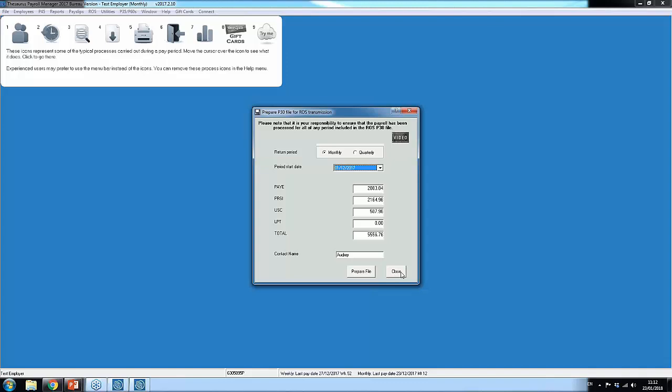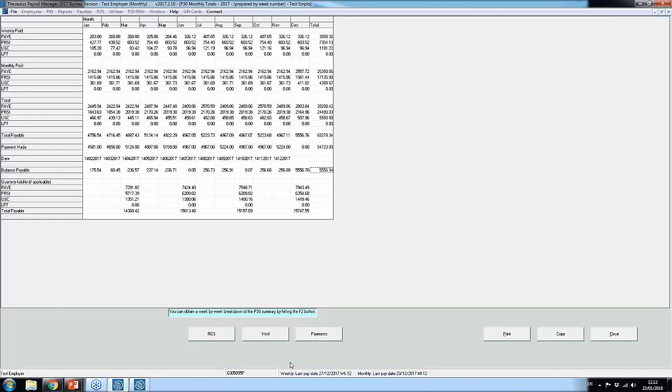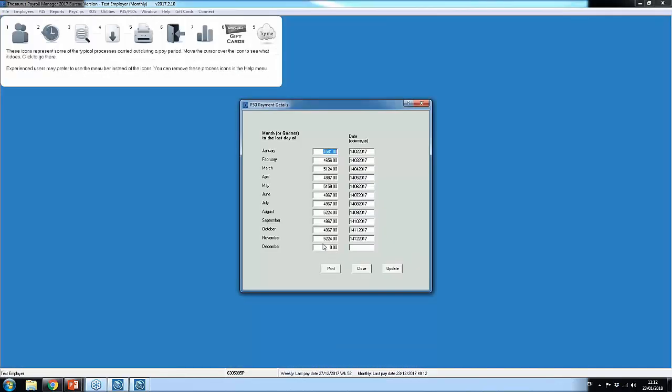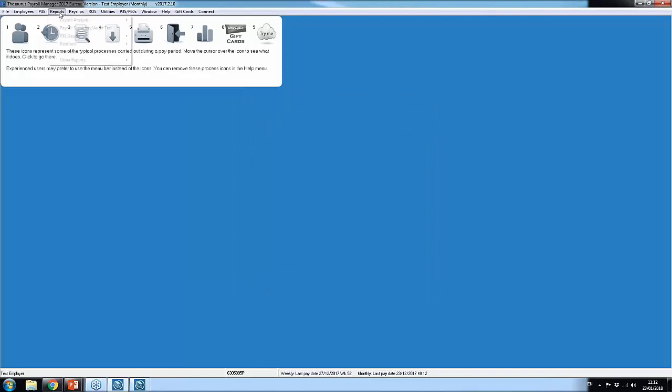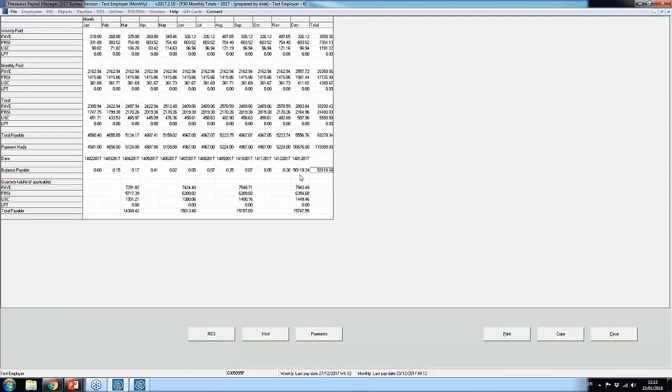Okay, and for those of you then who enter the payments on Thesaurus Payroll Manager, again, you click on the ROS, the P30, select the P30 and click on Payments, and simply enter in the P30 payment for that pay period. I can't remember exactly the figure, but that'll do. And the payment date then for that P30 and update. So if I look back at the P30 return now, you can see the payment is now in for December as entered on the P30 payments record. Okay.